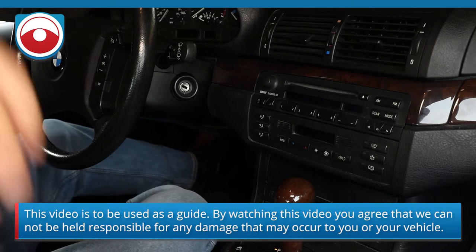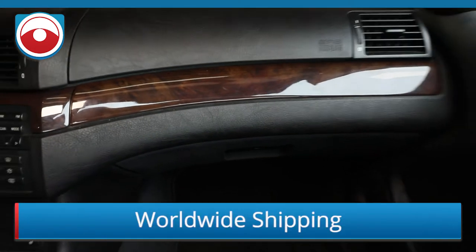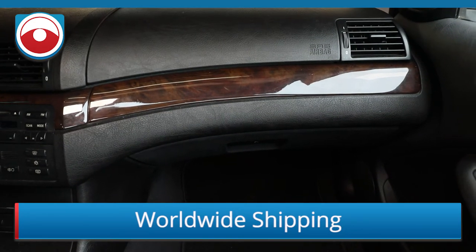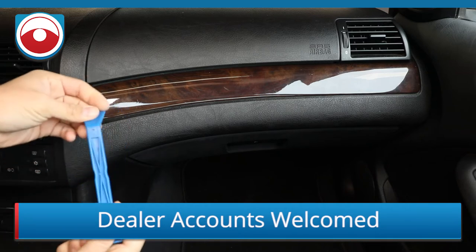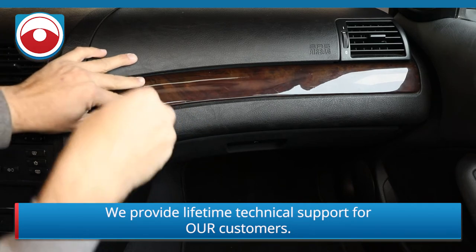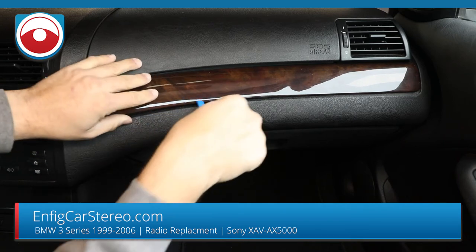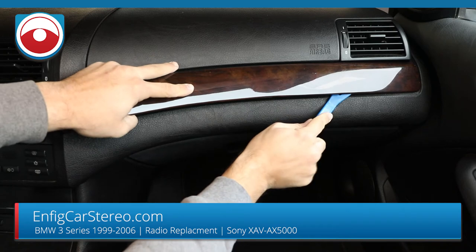All right, guys. So first thing we're going to do is take out this radio. First thing you're going to do is remove this panel over here. To remove this panel, you're going to use a panel tool. In this case, we're going to use a PPT5. We're going to put it down here and just pry a little bit. If you pry straight out, no wiggling, it usually comes up pretty easy.